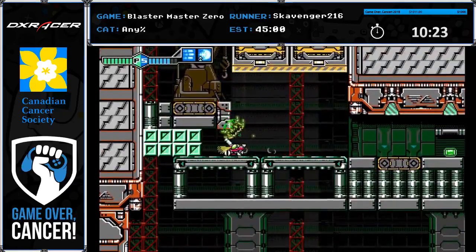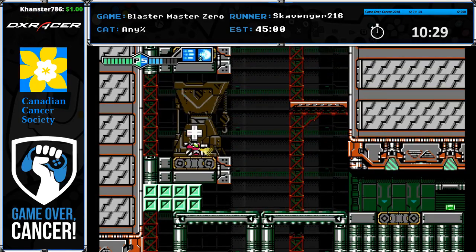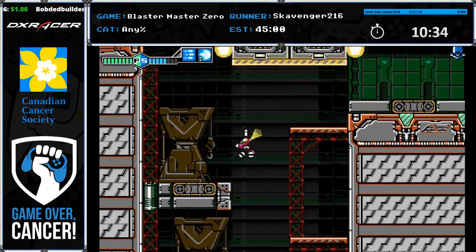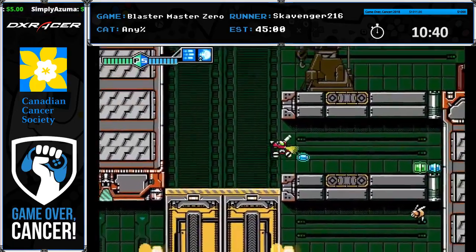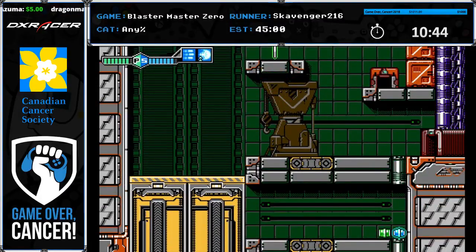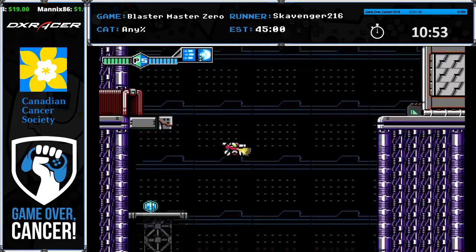I messed up. Get up there, dude. I didn't feel like going back and hitting the conveyor belt, so we just kind of shot the wall, which is definitely a valid strat. Oh, I missed the turret. I'm gonna skip this save point. The reason I'm skipping it, you'll see after the boss fight here.